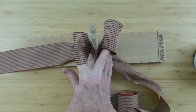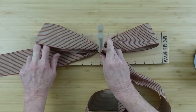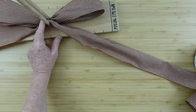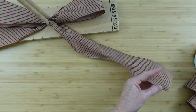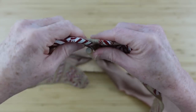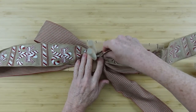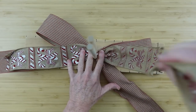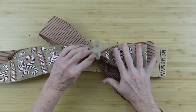I want my little loops to be the same size, so I'm just looking and pulling up a little bit to make sure they're the same. Then I'm going to cut off about a 12-inch tail on this side to complete this section of the bow — this is just kind of a stacked bow, it's not hard to make. I don't want you to be intimidated around the Christmas holidays. We have enough stress on us as it is, especially if we're hosting. So we don't want the crafting and decorations to be stressful.